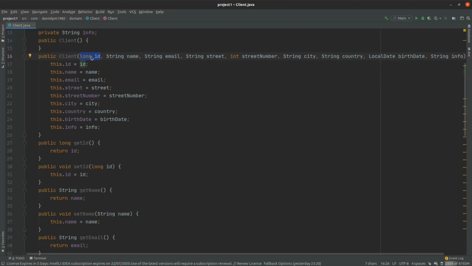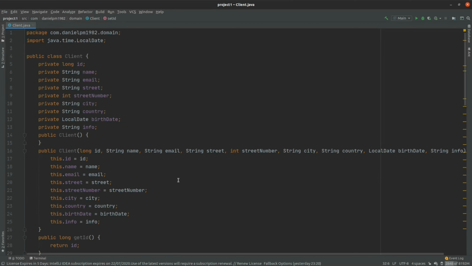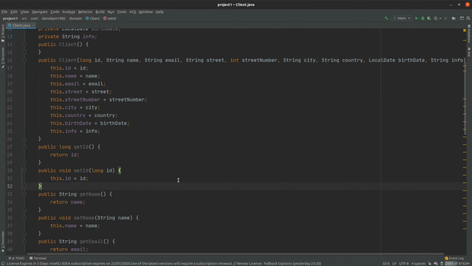We won't create or set an ID argument to this parameter at the constructor, because it will be automatically created by the database. And also we shouldn't make available this set ID for the primary key for safety issues. But for now I'll keep that.